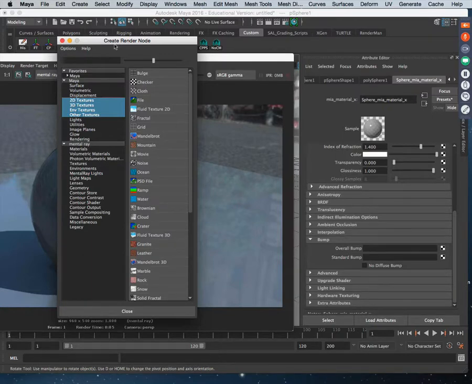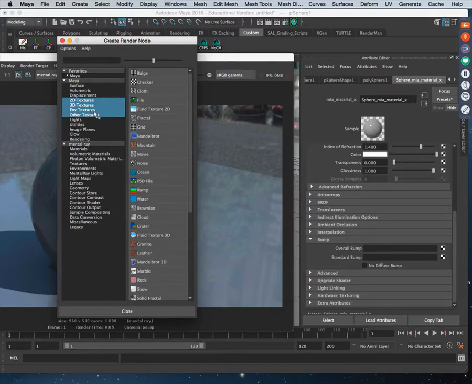Right? You could try and plug other stuff into it, but it's not going to work. So Maya knows what will work in that attribute, so it limits it for you. You have a choice of 2D, 3D, environment textures, other textures. We'll get into other textures. That's where what we call the layered texture lives. We'll get into that in Lecture 10, how to layer stuff in Maya.